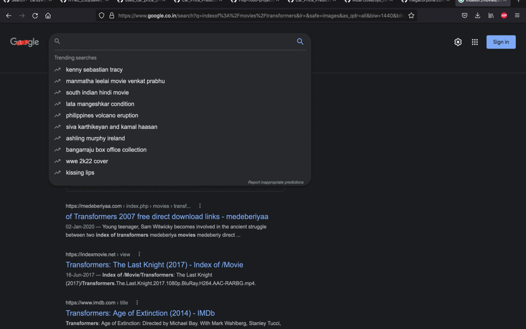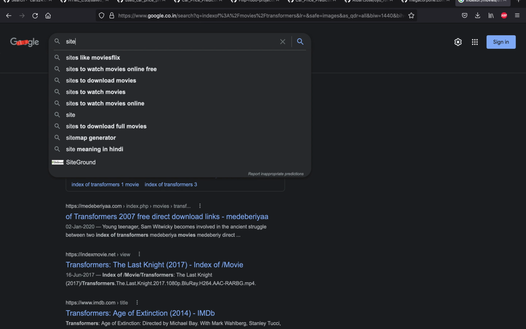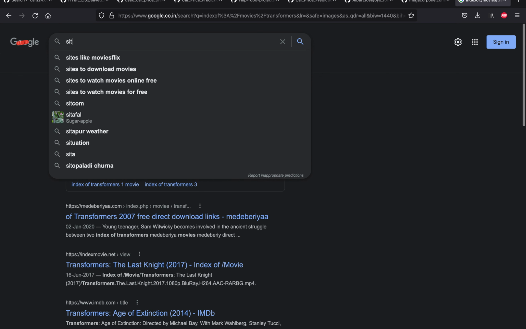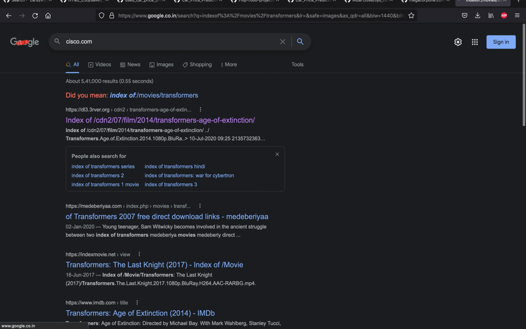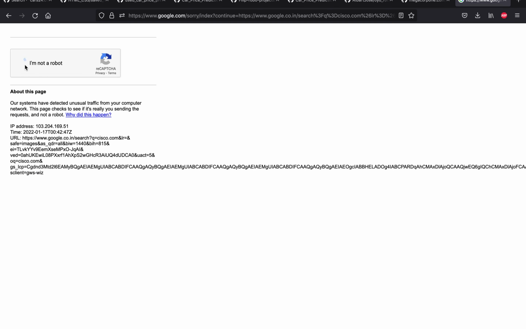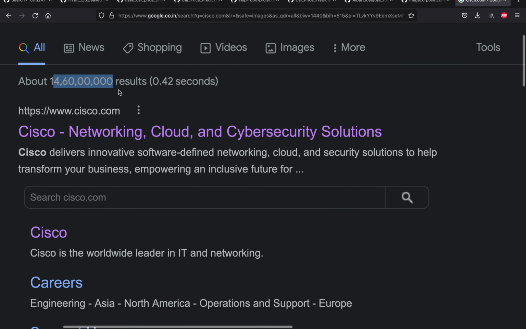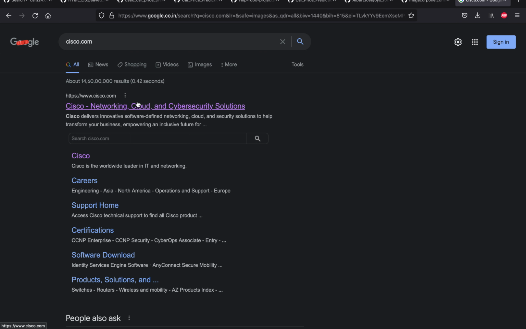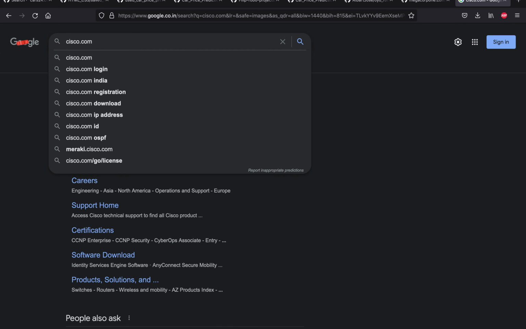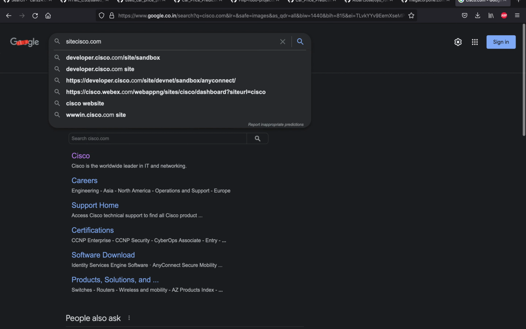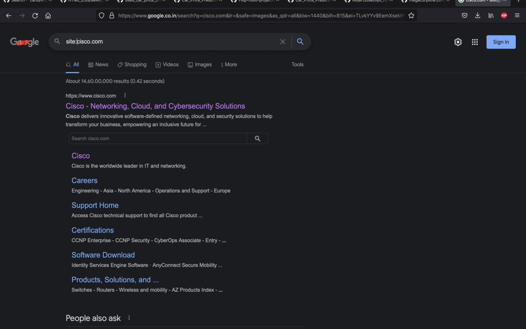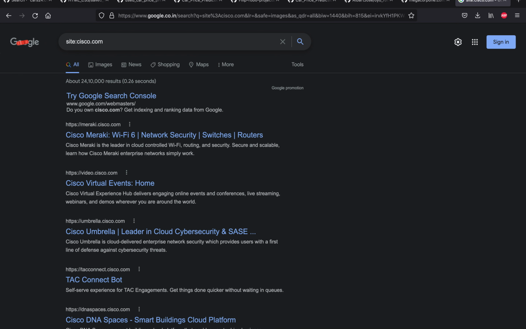You just need to combine the queries for your further information. For example, I am searching for the site. Now I want to dig into all the subdomains which are quite present for cisco.com. If I'm gonna write here cisco.com, it will be giving me the results in crores, I guess. It says 14 crores 60 lakh results are there. Now, with the help of Google, I can use this keyword, that is site operator, for searching all the subdomains for cisco.com and check out the URL.